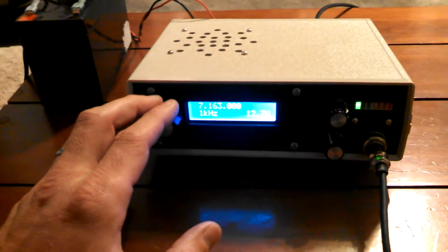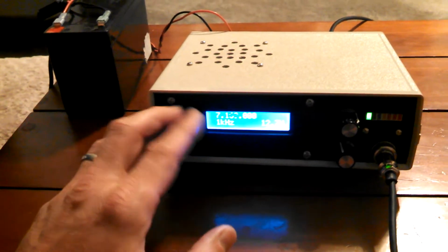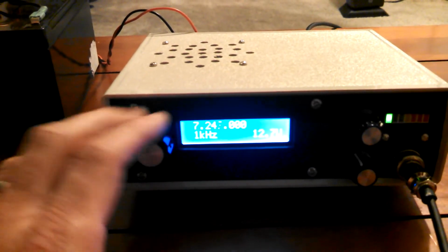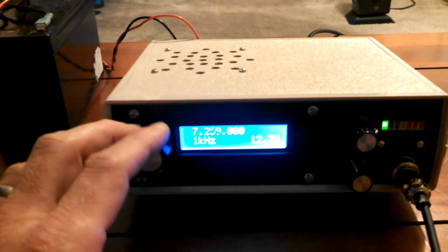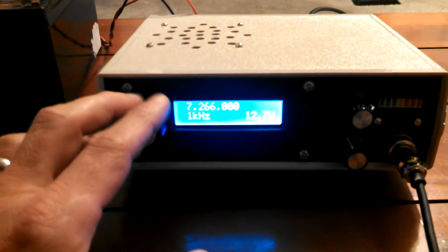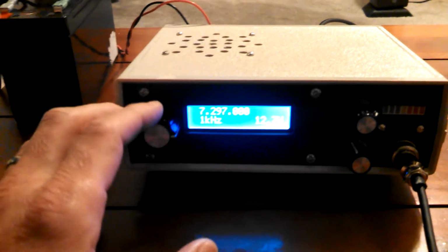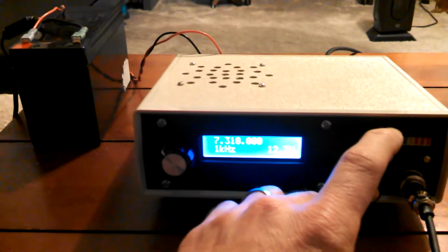Just to bring the VFO down outside of the amateur band here. Actually, let me bring it up a little bit higher. Once we get outside the amateur band here, you can really start to hear shortwave radio come in, which is kind of cool just to even listen to. So even if you want just a receiver, you can mess around with it and have some enjoyment just listening. Heard people from Havana. There's a Japanese shortwave broadcast right up here, and it's been pretty hot.